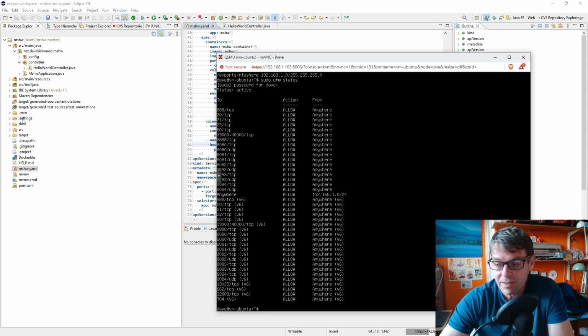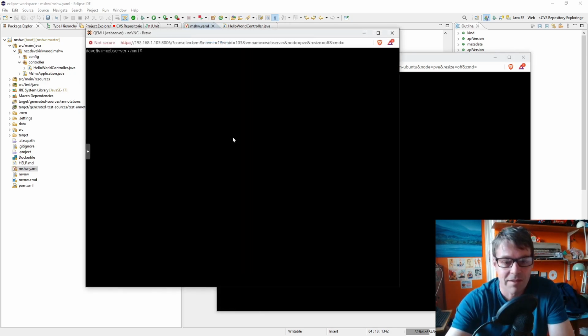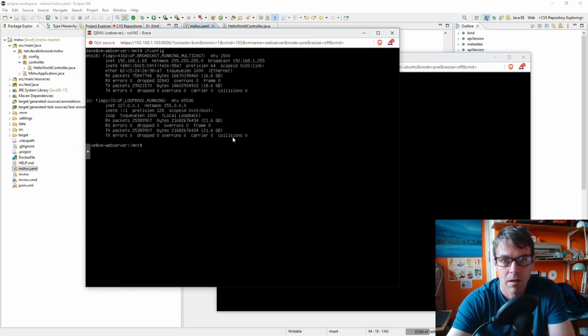Now it's worth at this stage making sure the NFS server is working, because if we have problems in our volume configuration in Kubernetes, it would be useful to know that the problems are with the configuration and not the NFS server itself. So I have a second Linux machine here. We can see that's running 192.168.1.65, and I've made a directory mount_test_nfs.